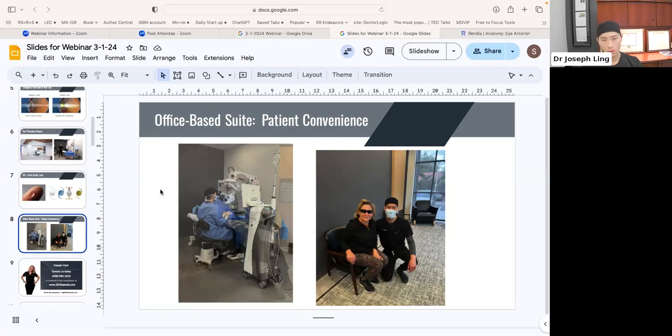Because some things we can't control for include the natural healing of the eye, how it interacts with previous eye surgery. So after lens replacement, a patient with a light adjustable lens will see the improvement and they'll heal for about a month. And then at 1 month, once we deem that the vision has stabilized, we see where it is. The distance vision, maybe we can fine tune it even more, make it a little sharper as well, or the reading, we can tune it in. All we need to do is shine a light onto that light adjustable lens and it'll incorporate those changes. It's an amazing technology that we offer here at the Laser Eye Center.